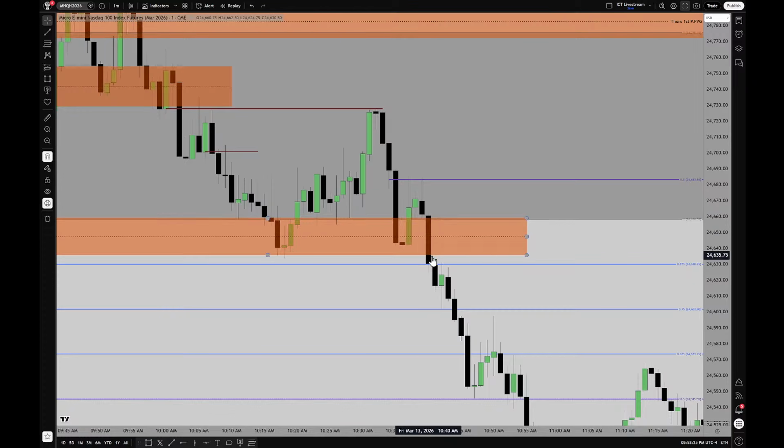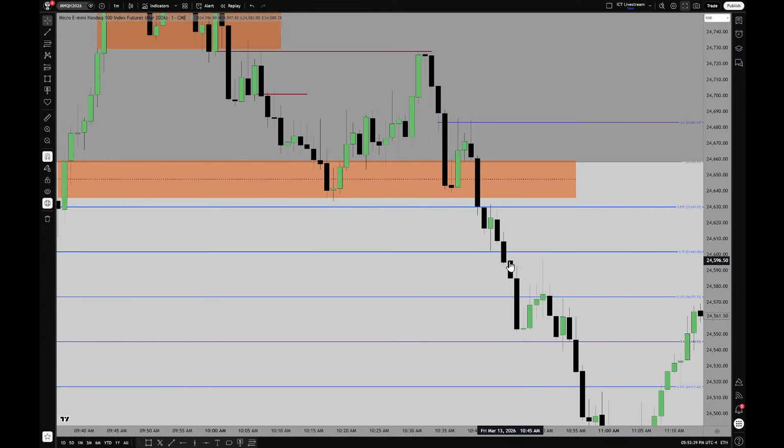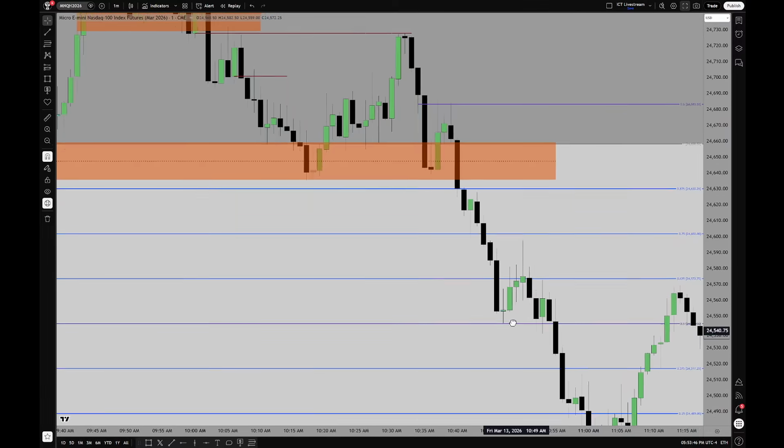Rips through the bottom of the inversion fair value gap, because it's a bullish fair value gap here. It should not now trade up in the upper half. It couldn't even do anything to get back into it. And it just kept wilting lower and lower and lower into a fair value gap here. Institutional order flow entry drill. Right there. Sells off. Same thing.